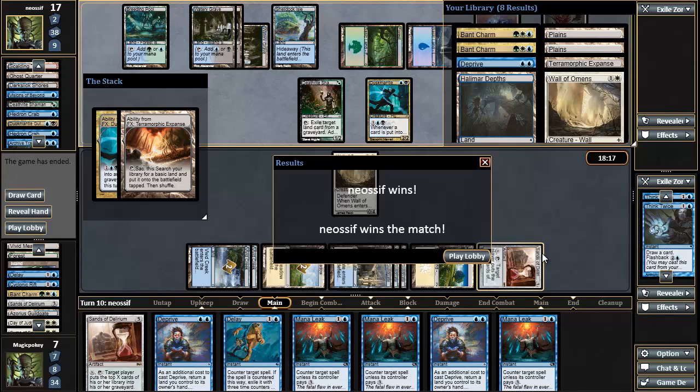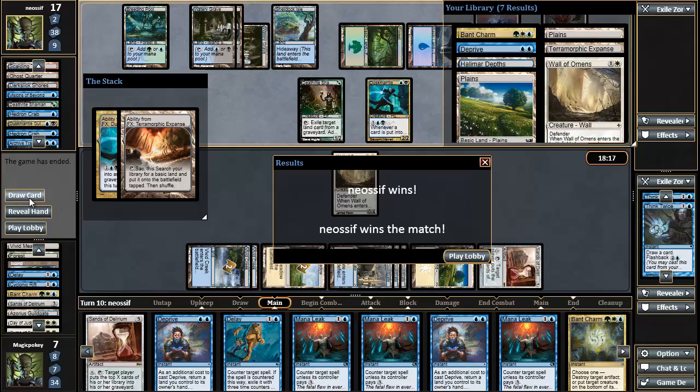So, if you want to make this a better deck yourself, you can always fix the lands, add in fetches, add in shock lands, that kind of a thing.